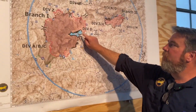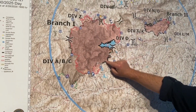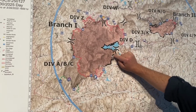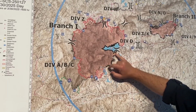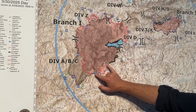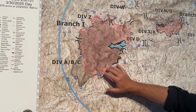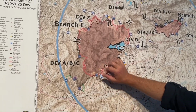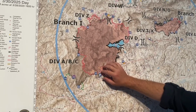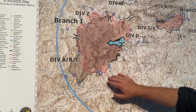We'll start over here on Table Rock, right by our reservoir. Again, just to reiterate, this section through here, I know there's a lot of clutter on the map, but from the reservoir on down to this corner in here, we've had a lot of hard work done. We're rolling this in. We're coming up into like a patrol status, moving these resources elsewhere because a lot of this ground here is pretty much done. We're going to maintain a patrol and continue to watch it for the duration as long as we're here, however.